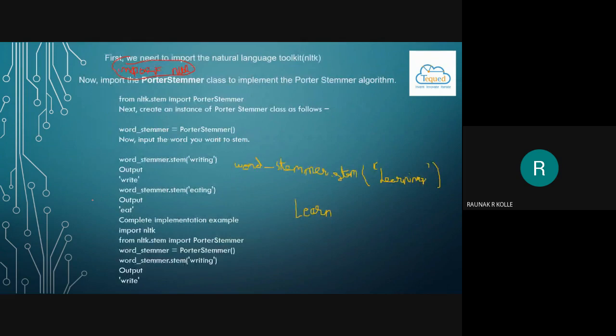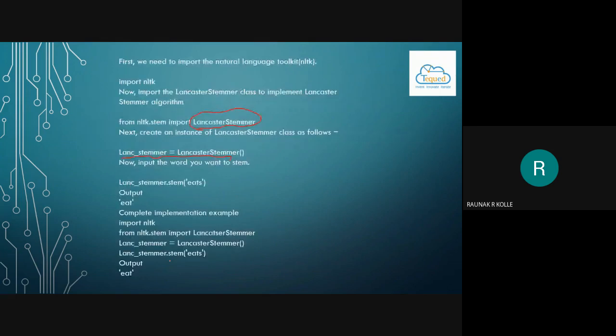The steps involved are three: importing the library, importing the stemmer from that particular library, then creating an instance for that stemmer, and inputting a word into that stemmer. In a similar fashion, the Lancaster stemmer works, producing the output as eat for eating, learn for learning, write for writing, and so on.